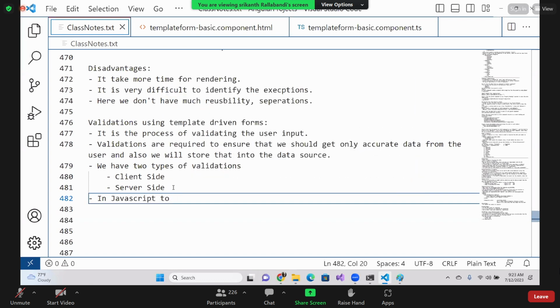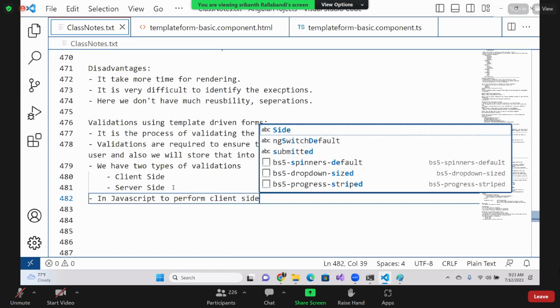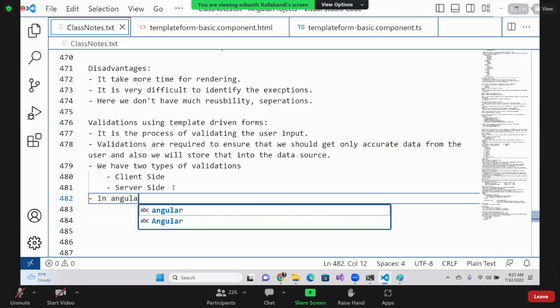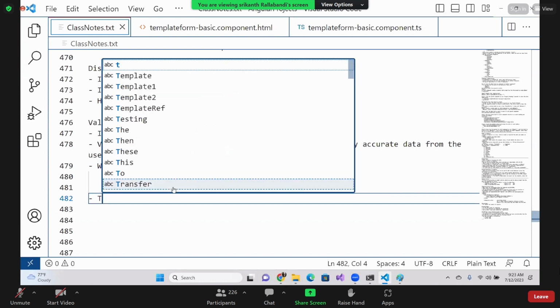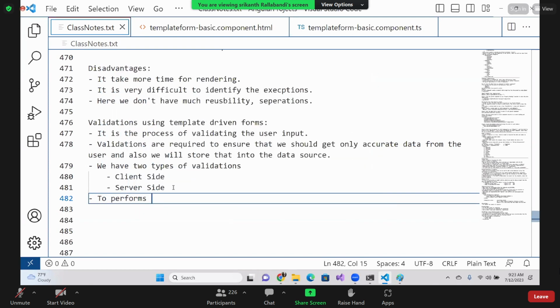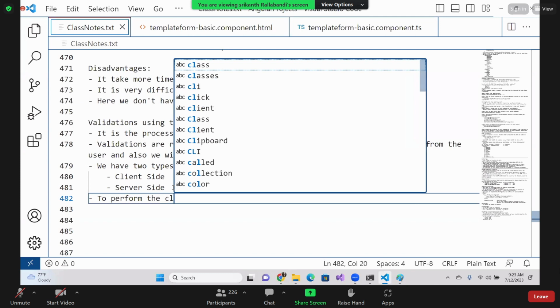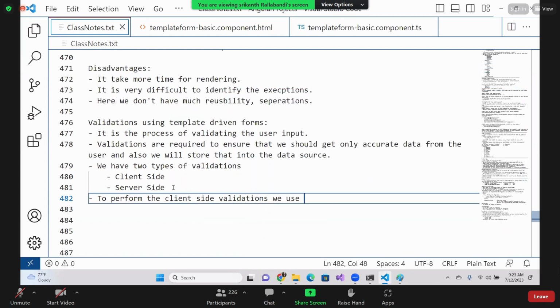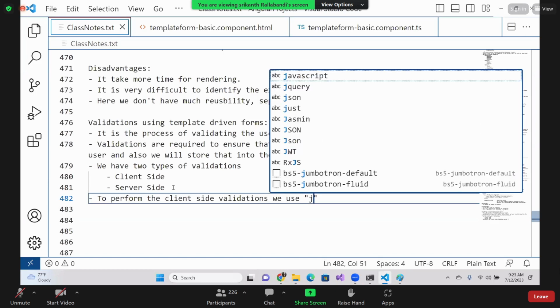To perform client side operations and validations, generally what will we be using?